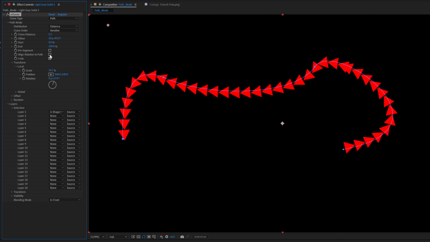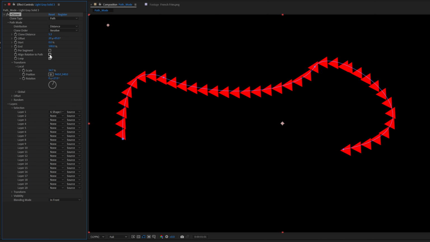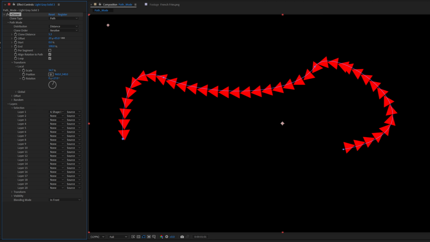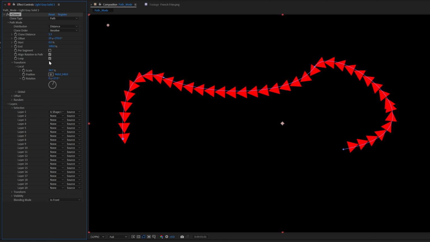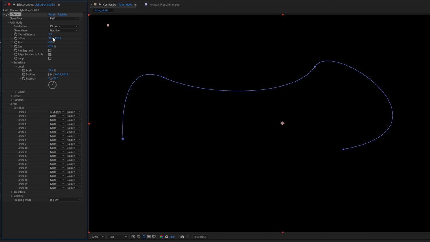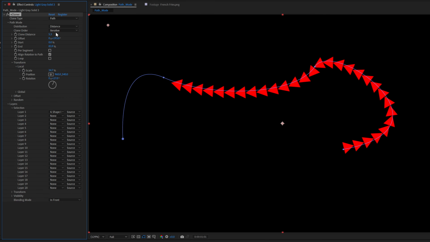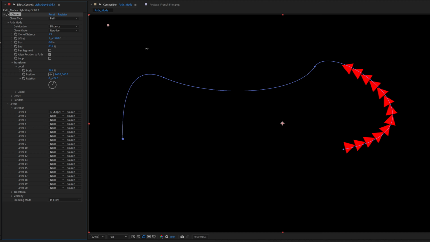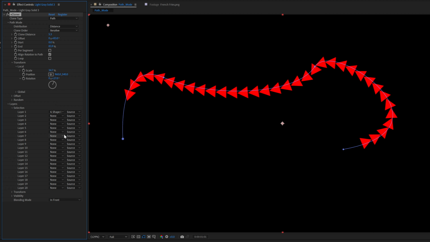So if rotation is off, it's just pointing in one direction, and if we turn this option on, you can tell that it's going like this. At the moment loop option is on. And surely you can have a lot of fun with this path mode.